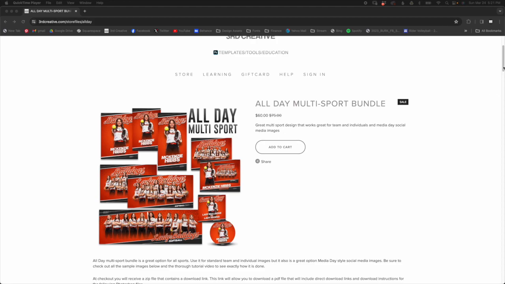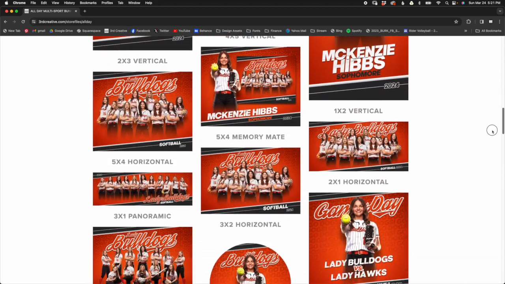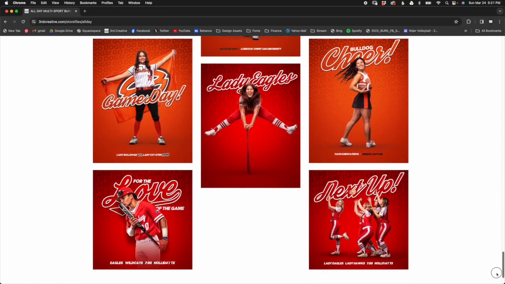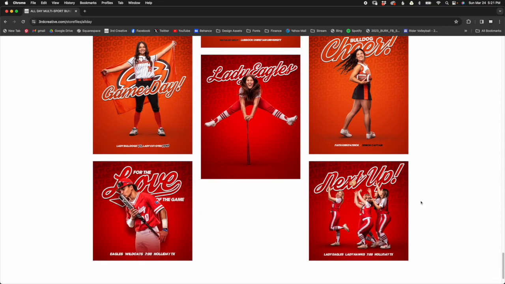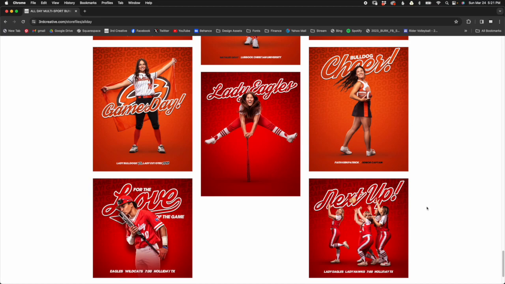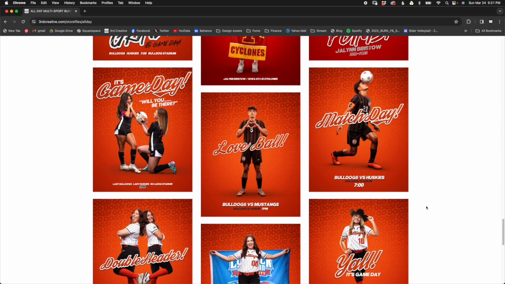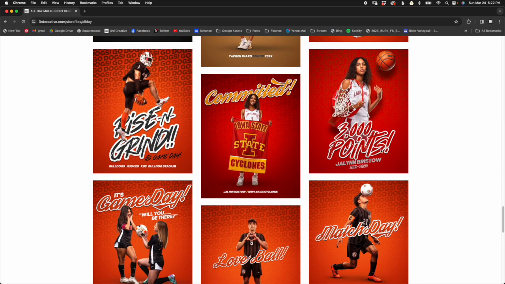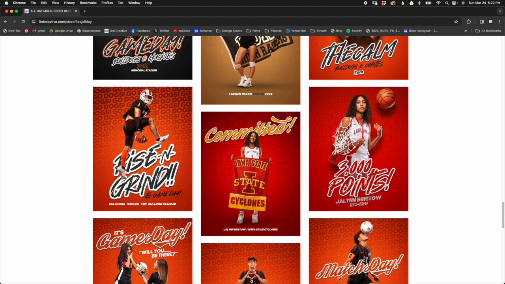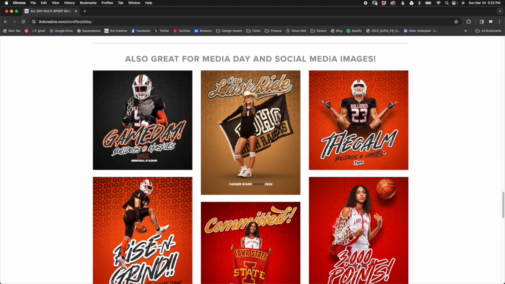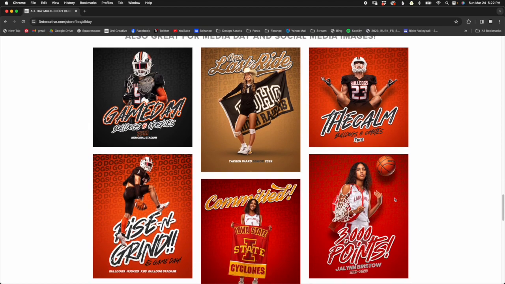Before we jump into the template, just a few things. I'm going to scroll down here. This template has been a huge hit with my athletes for social media images, and so I've set it up where you have some options. You can get some different looks, but this has been great for game day images. We've used it for stat milestone images, which you can see here. Used it for committed images. Just make sure that you have committed spelled right. And you can do full body, you can do partial, just really have a lot of fun with it.